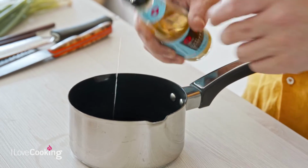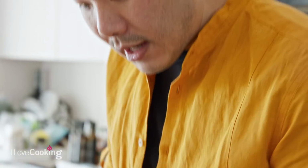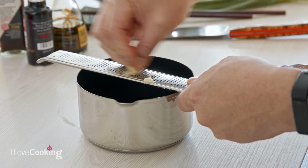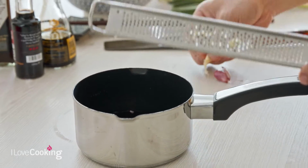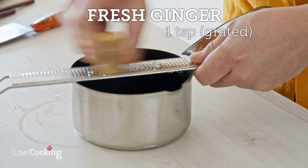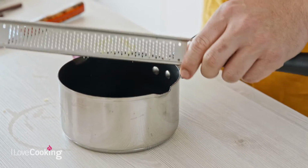I throw a small drop of sugar in here, and that'll give it a lovely glaze. And now we're going to just add in a bit of flavor. I say half a clove of garlic will be fairly fine here. And so we're going to use a small bit of ginger again, and this will give it a lovely flavor. I always see garlic and ginger and soy sauce as kind of the holy grail of Asian cooking, you know, because you can't really do without it. It's just embedded in there, the flavors.